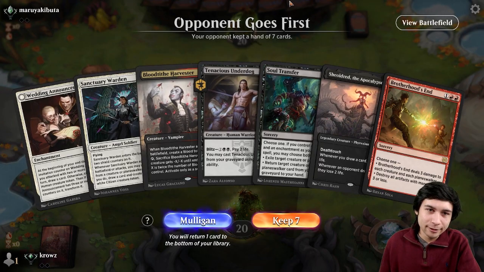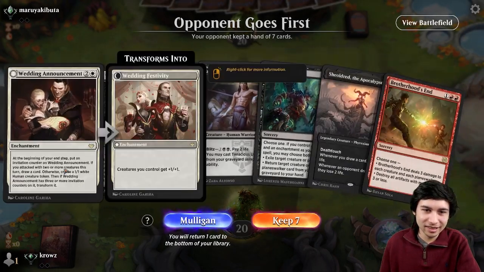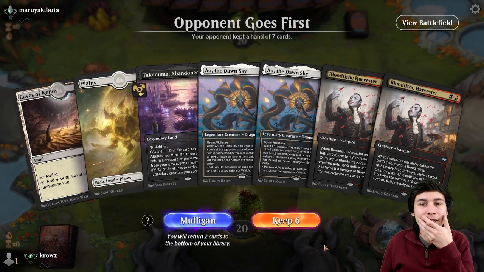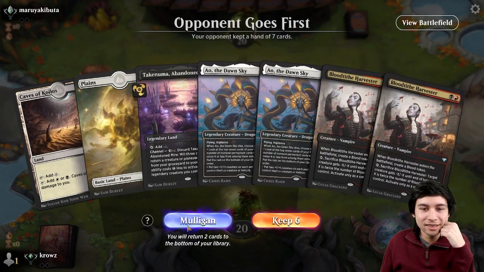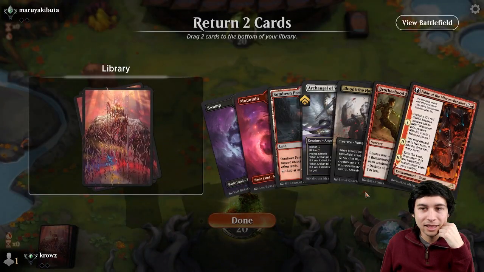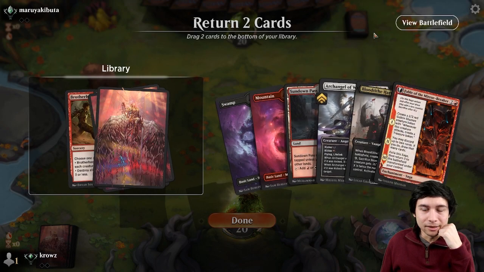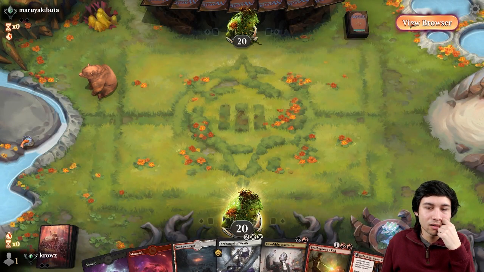Alright. Fantastic. 26 lands in the deck, and this is what we get. Oh my god. What is this? How is this even possible? That's my question. This is problematic.